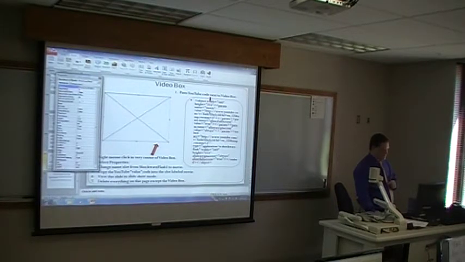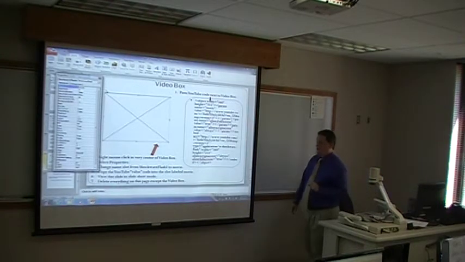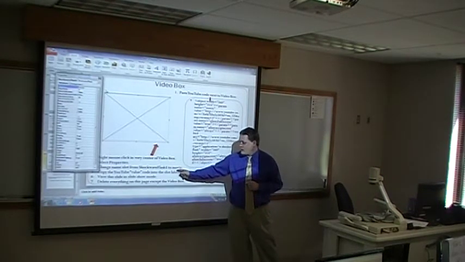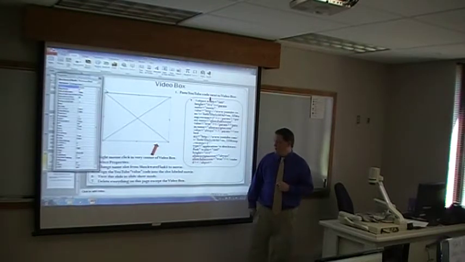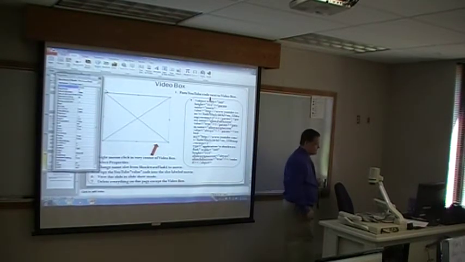This is the name slot, from Shockwave Flash 1 to Movie. Notice the name of this YouTube video is Movie, original. So highlight that and either backspace or just type over and put movie in. That's step number 4 here.